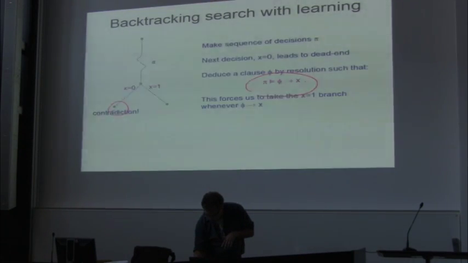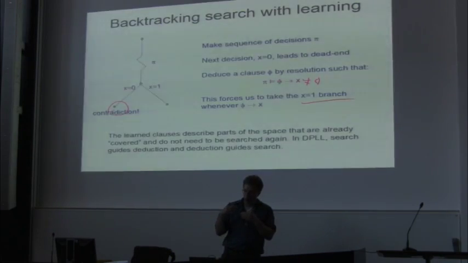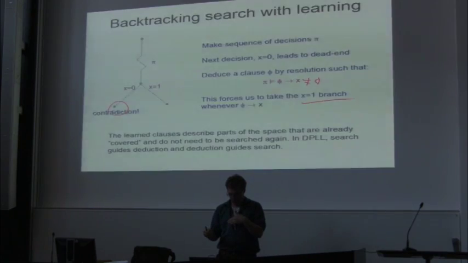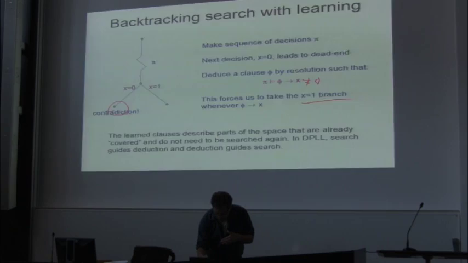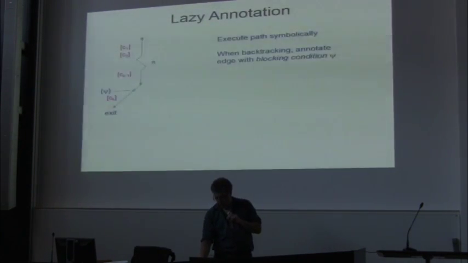So this clause psi will force you to say x not equal to 0, and that forces us to take the x equal 1 branch. Okay. So the idea is, when you reach a contradiction, there's useful information to mine from that contradiction, and if there's another context in which... well, here, I think the next slide's... okay, so here's the idea.